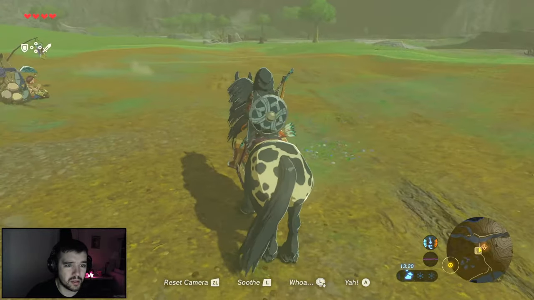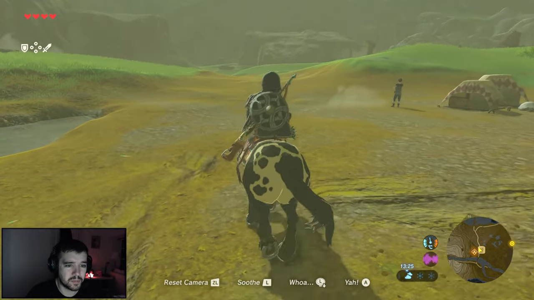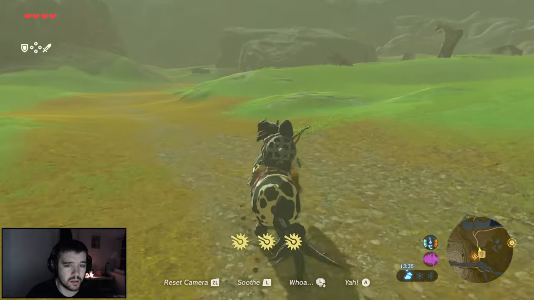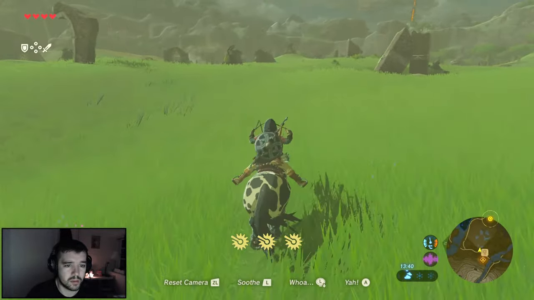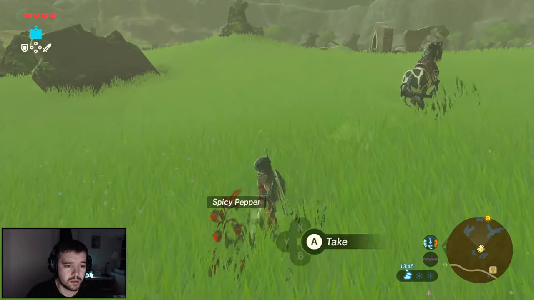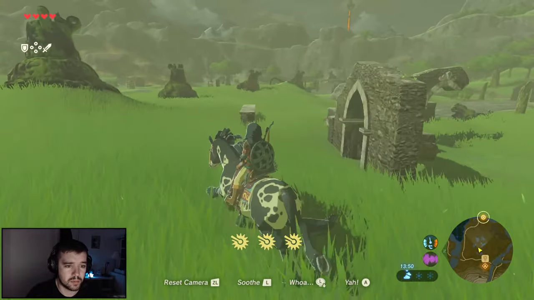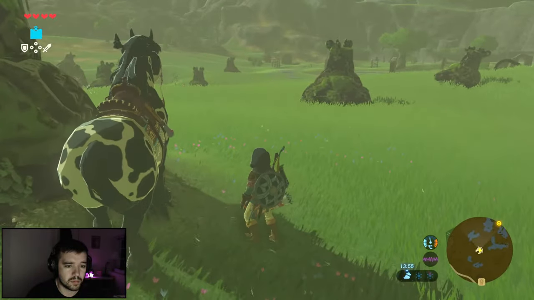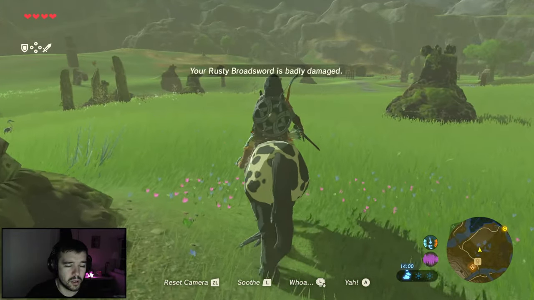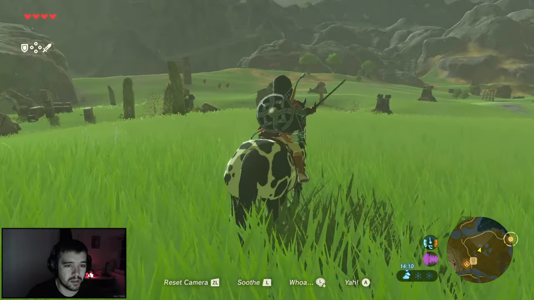So, my new companion, are you ready for an adventure? Can you not jump with your horse? Oh, you can actually attack from the horse. That's very cool.